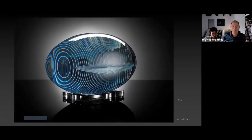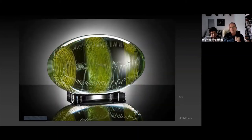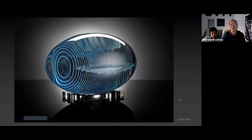Nice direction though. This is a special ellipsoid, because there is nearly nothing. It's very clear, only the lines of a second-size ellipsoid are inside. So is that actually sandblasted through the side? Yeah. You have it on both sides, sandblasted. So that's something very new. The sandblasting is going inside, and if you turn it, you can see the sandblasting.